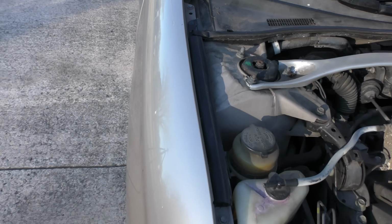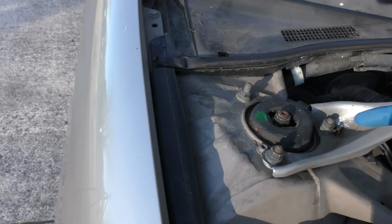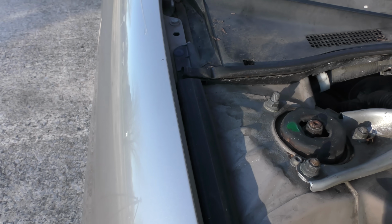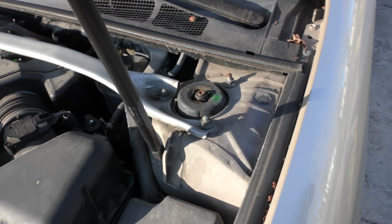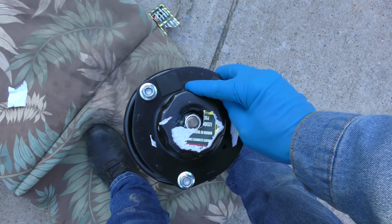And in the case of this Lexus, believe it or not, these are the original struts. When Lexus makes them, they paint them green because left and right are different. This shows that it's supposed to face that way, and this green shows that it's supposed to face this way. As you can see on the replacement strut, it's not painted, but it has arrows.